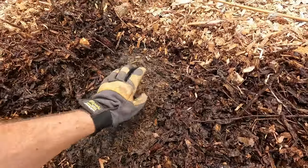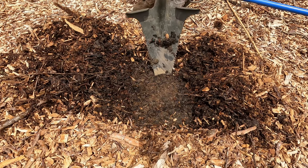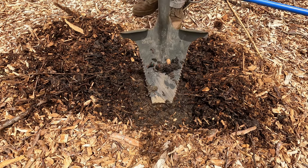So let's go ahead and get digging on this. Honestly, the smell kind of reminds me of a horse stable after it's rained, with all that hay and straw just decomposing. Oh yeah, it's super crazy just how wet and mucky and nasty this is.